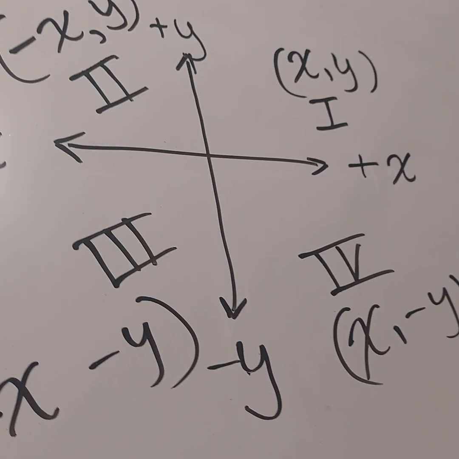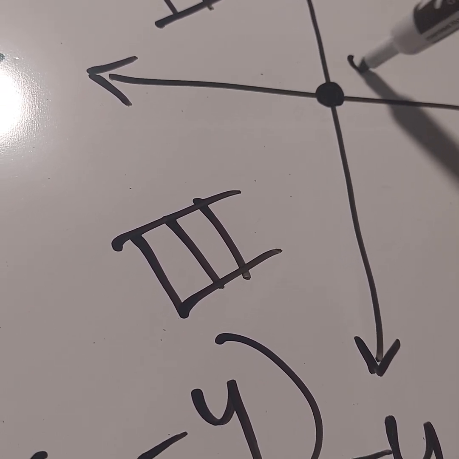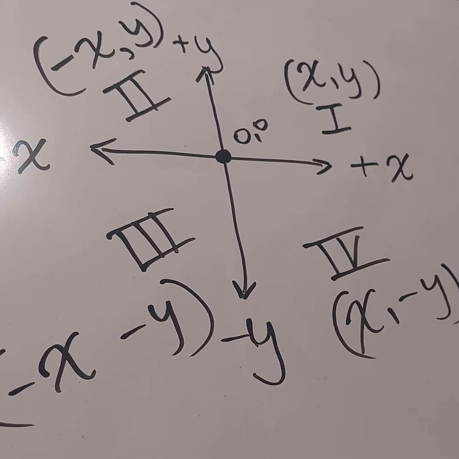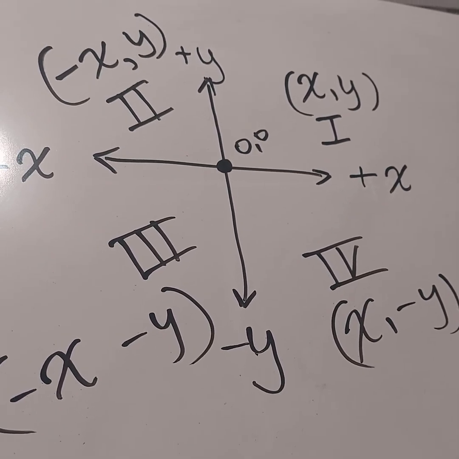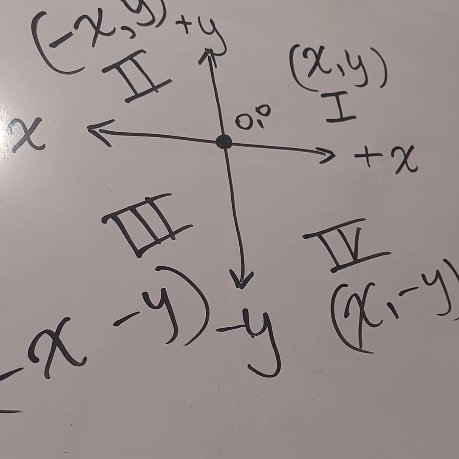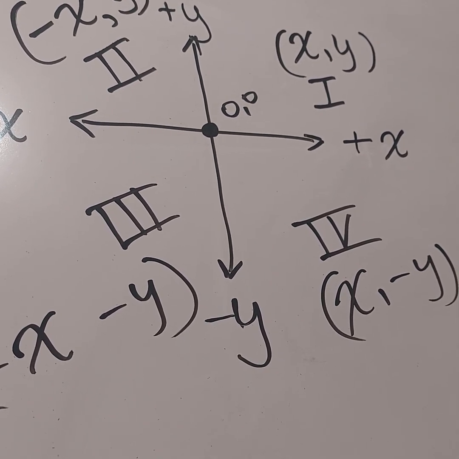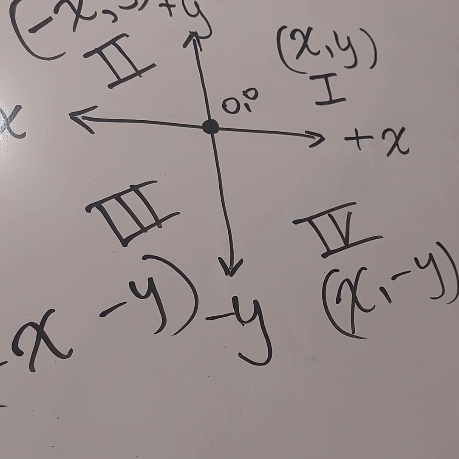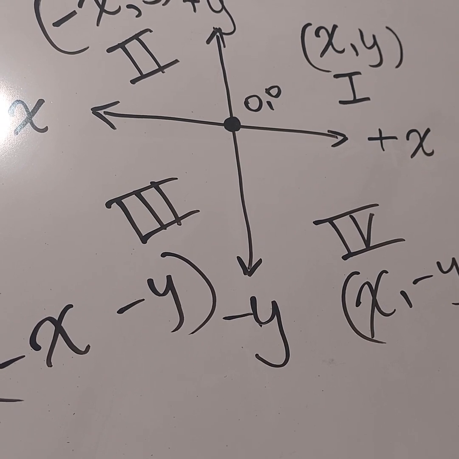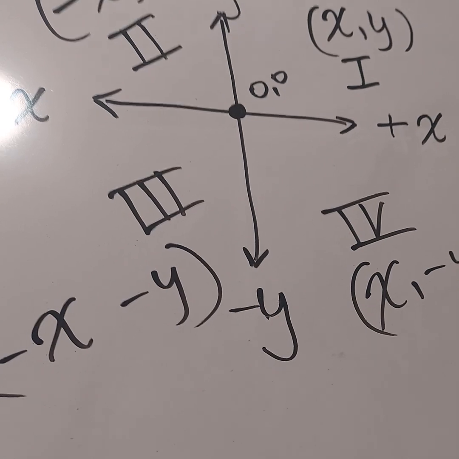So the next and last thing, I'm going to identify my origin, which is going to be right here. This is where the point is 0, 0. Always, okay? So in the next lesson, we may plot some points, but right now, I find that this particular introduction is quite important for students to have a grasp or understanding of how to find their coordinates quickly. And you won't make the mistake of being in the wrong location, because if you know where your quadrants are and what the points should look like in that quadrant, you will know exactly where to be, and there would be a limit to your mistakes.